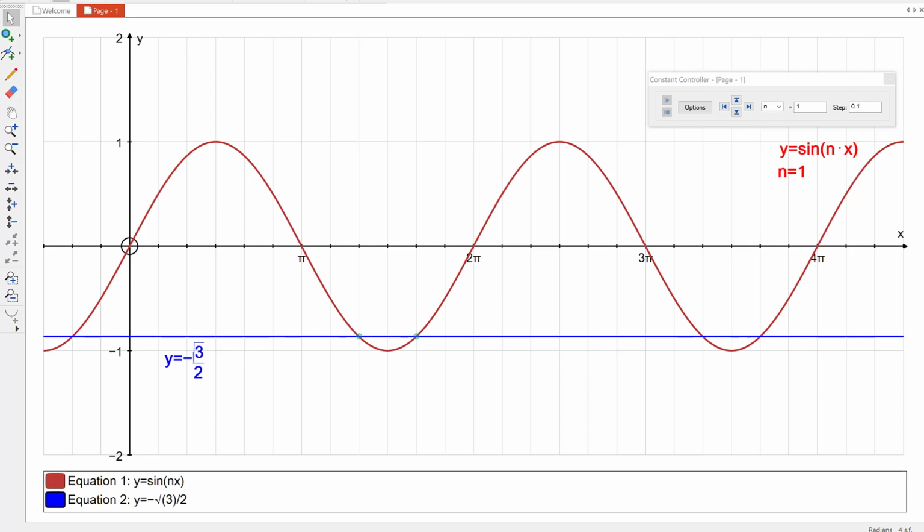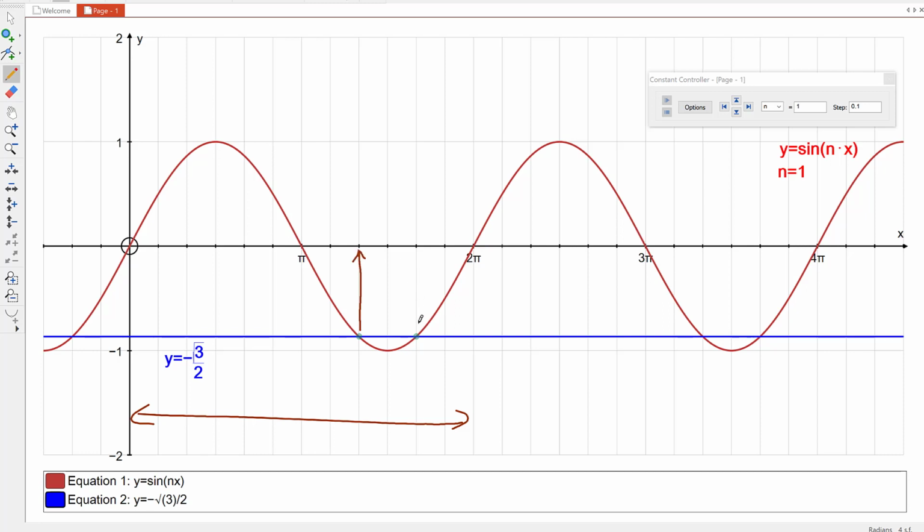So remember in the past we've talked about how any equation can be thought of as the intersection of 2 lines. So we're trying to solve sine of x equals negative root 3 on 2. And so we're looking at where the line y equals sine x intersects with the line y equals negative root 3 on 2. Now, we were looking between 0 and 2 pi. So 0 to 2 pi, we're just talking about this region here, and we found 2 solutions in that region.